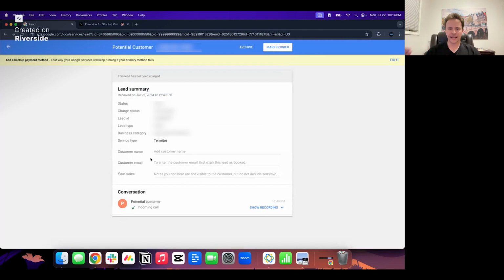The reason we do that, again, it's helping Google's algorithm, especially if it is a good customer. And the call went well, it's just they weren't ready to close, they're ready to book that estimate on the phone. It's a good customer, just mark it as booked. If it's one of those things, they don't close, they don't like the price, something like that, just super simple, archive the lead, away you go. But I can't stress how important it is to make sure that you're marking the leads as soon as they come in.